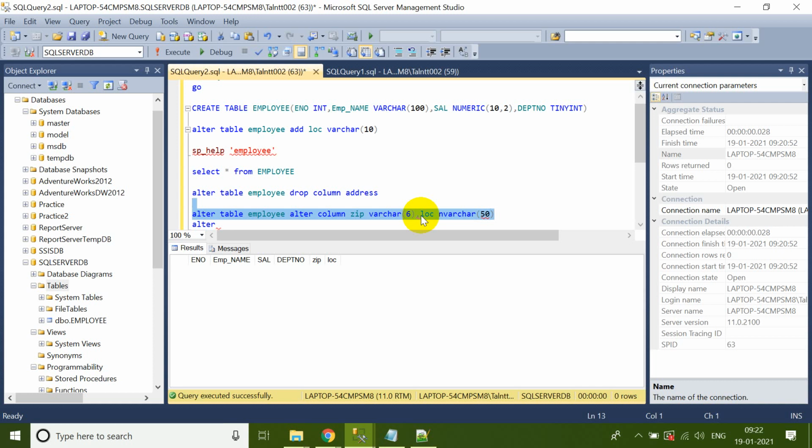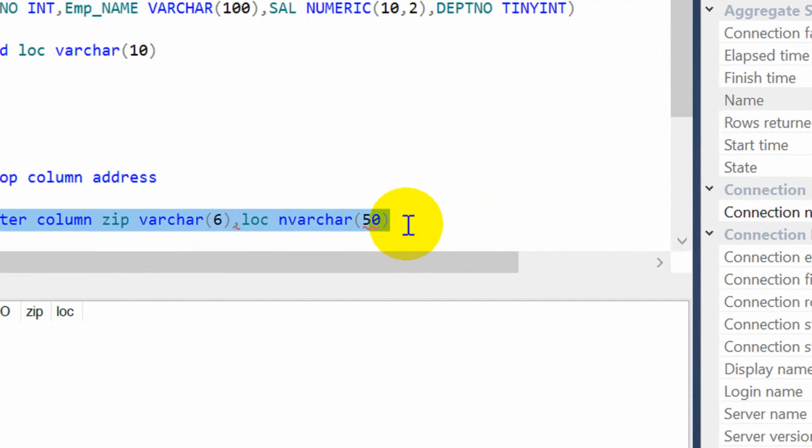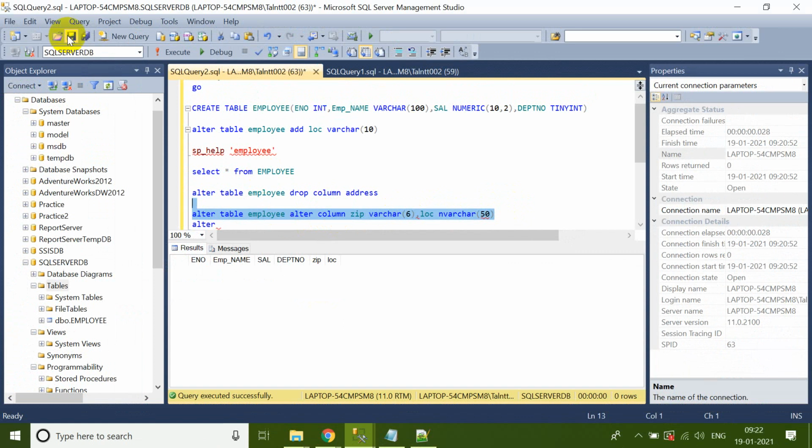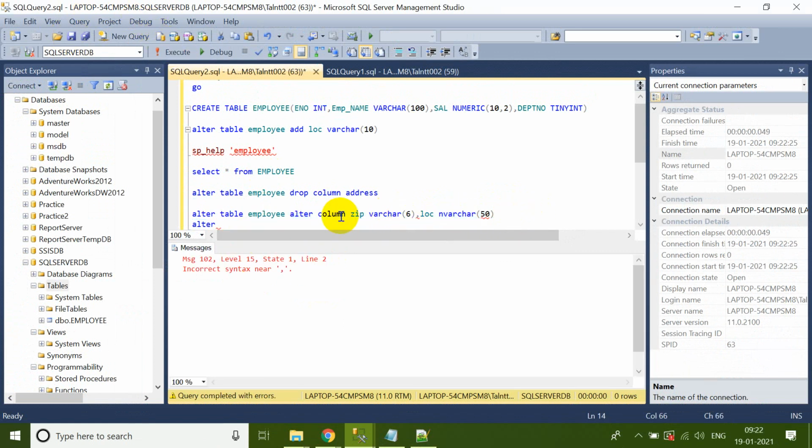Let's see. You can see an error here, so it is not allowing it. Let's try here. Execute. Syntax error. So what you can do is use the same command and write that column's ALTER statement separately.